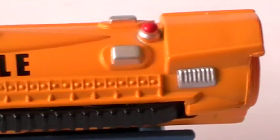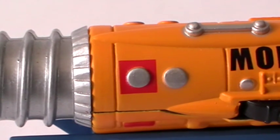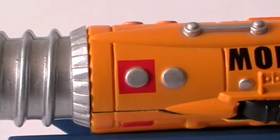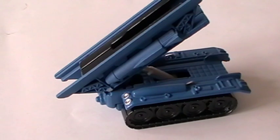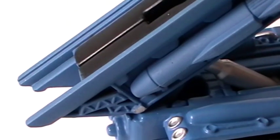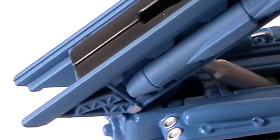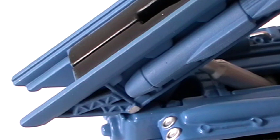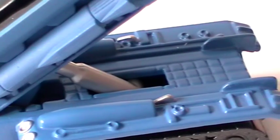The detail on it is very nice, but I think maybe they could have added little dots on the windows, just small little black dots perhaps. And there's some good detail on the trolley too. Most people have always said, what colour is the trolley? Many have said it's grey, but if you look carefully, it is actually dark blue, so they have got the colouring right, although maybe this blue is a bit too bright. Maybe they could have made it a little bit darker.